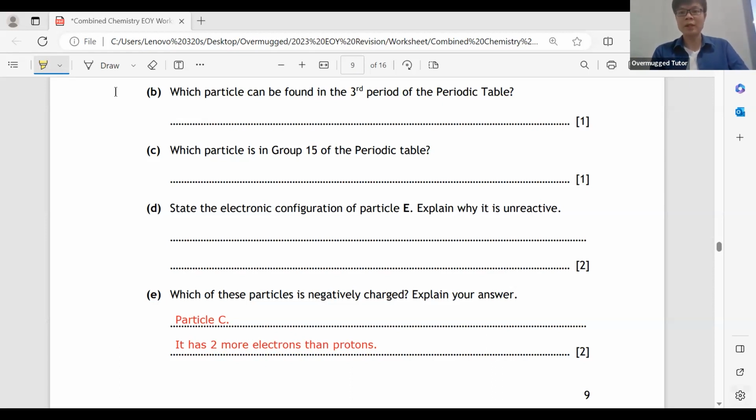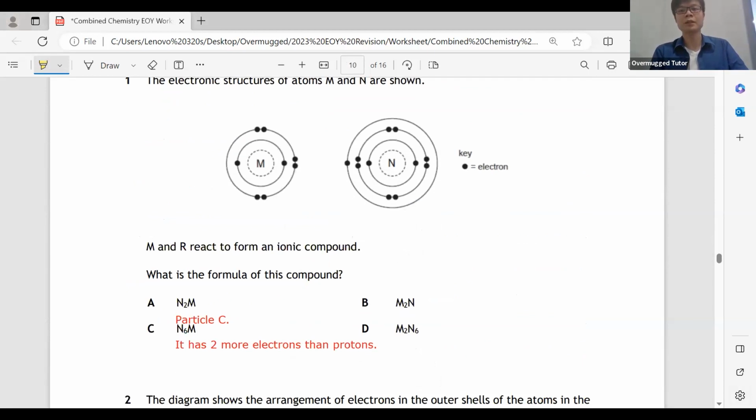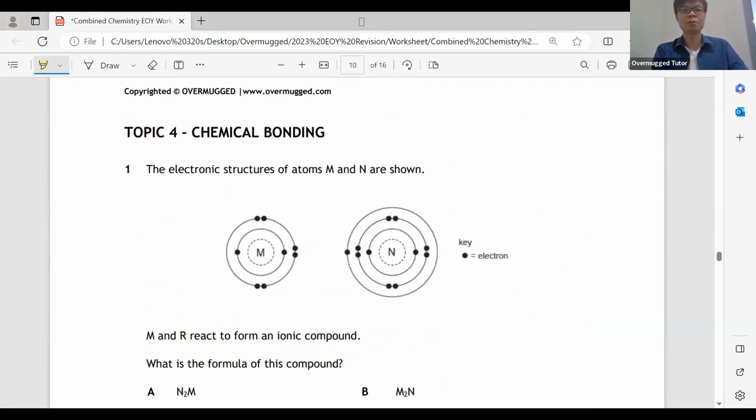Right, I think now we are at chemical bonding. Before that, just now we have atoms and isotopes. Now we look at atoms versus ions. I don't think you all need to copy this. Just understanding is more important. So let's use sodium.